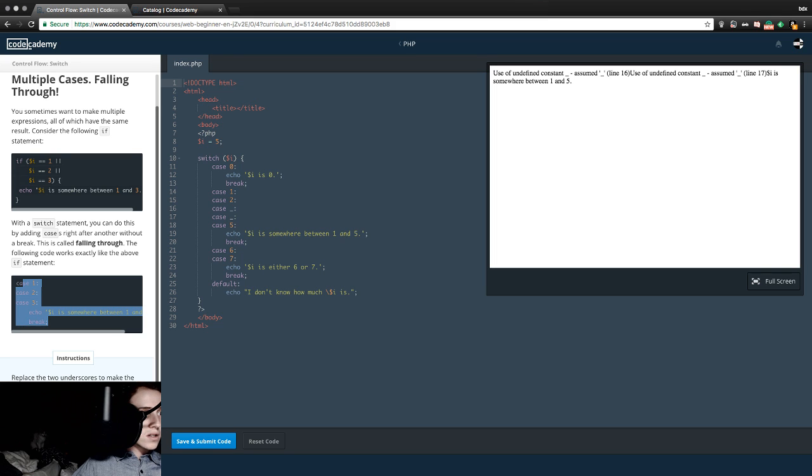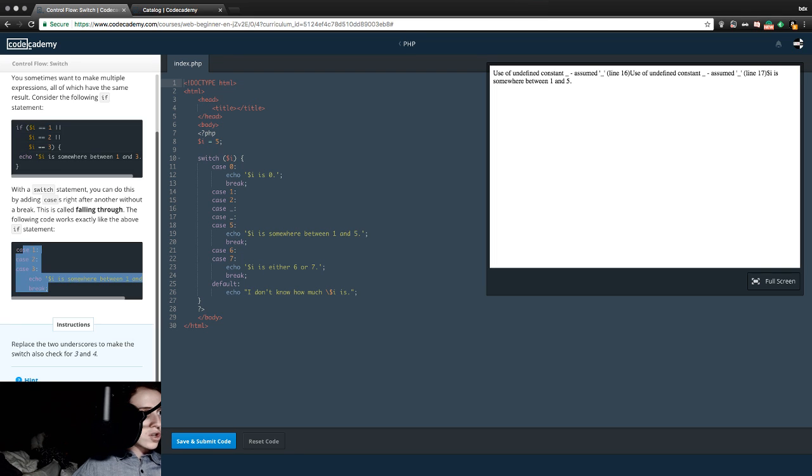Okay, so replace the 2 underscores to make the switch also check for 3 and 4. What are they talking about? Oh, for cases 3 and 4. Gotcha, okay. Replace the 2 underscores to make the switch also check for 3 and 4. So you are 3 and you are 4.